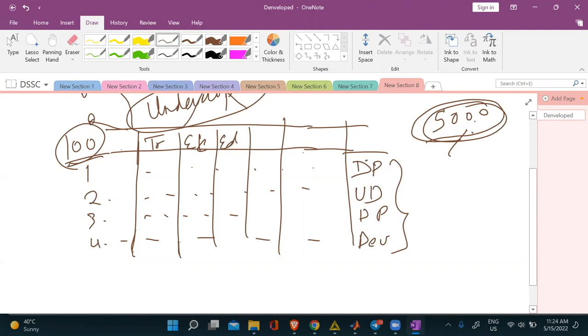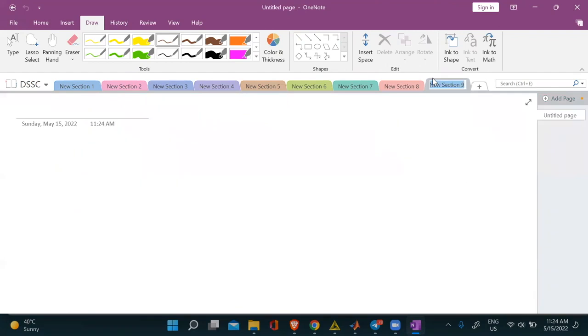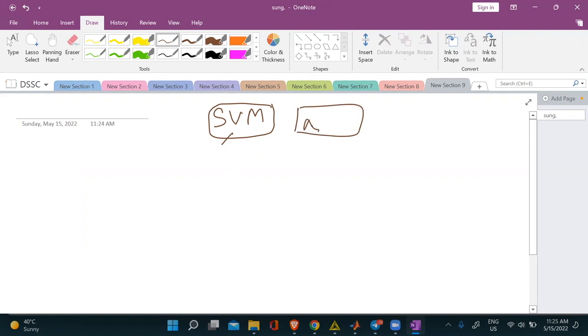Okay, so what will the classification problem do now? You have to choose one technique. There are different techniques, as I said. Let's not go into the mathematics behind it. One technique is called SVM, support vector machine. One technique is called ANN, artificial neural network. One is called decision tree. So suppose we have three techniques, and we have the data sets for 100 districts.